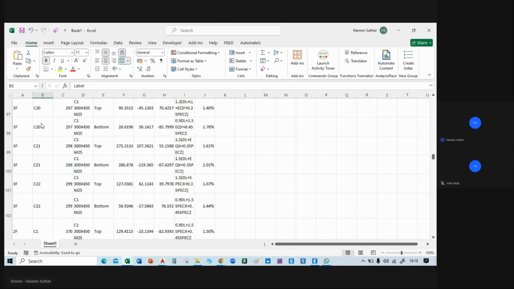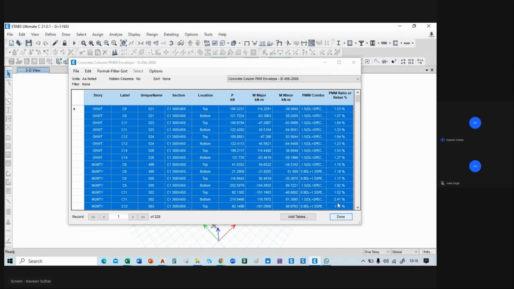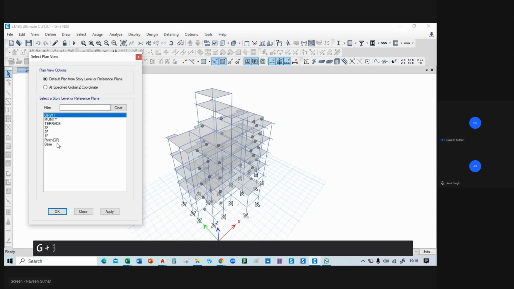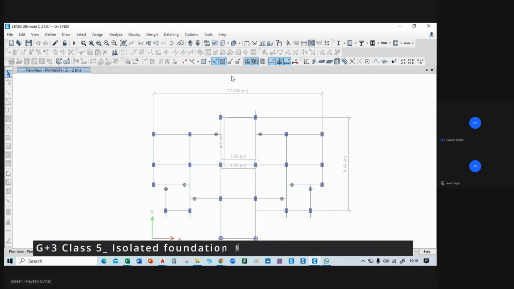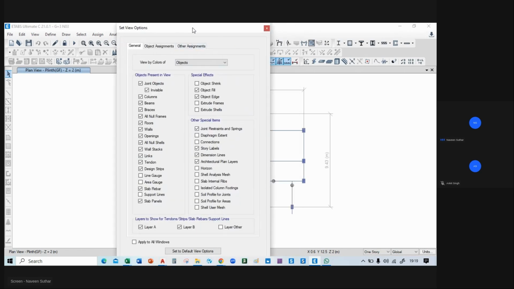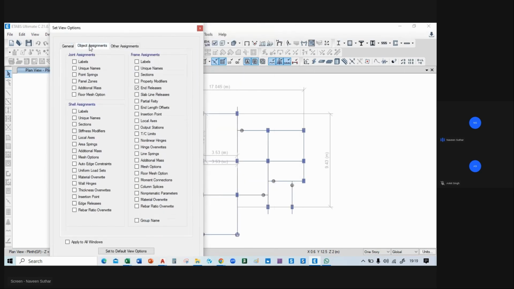If you want to see the column labels in your ETABS model, you can go to the plan, go to plinth, apply, and go to set display options. Here select object assignment. I want to see the labels of the frames. So this is the frame assignment, and let's click label and apply it.